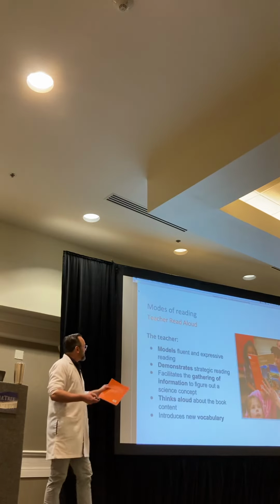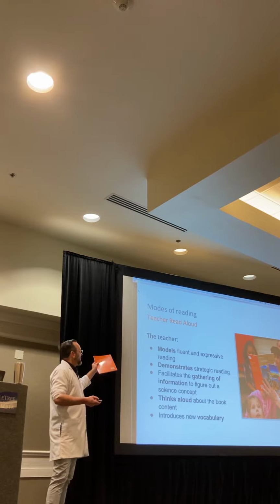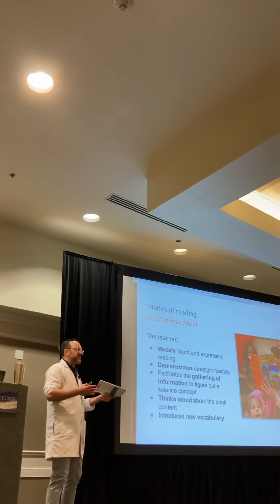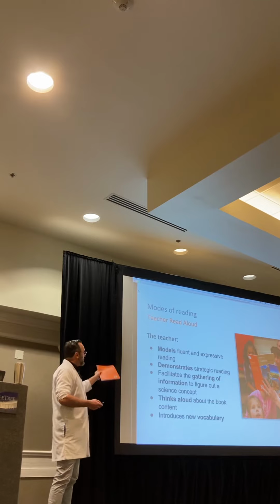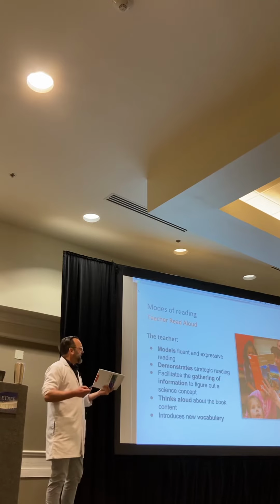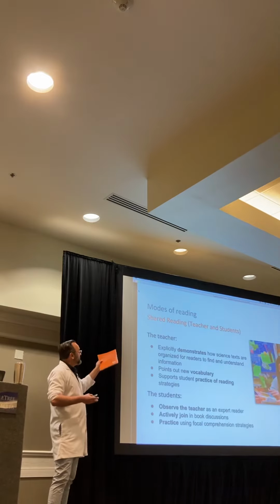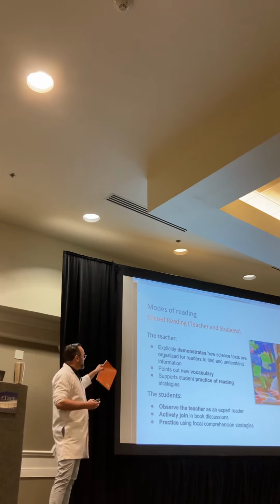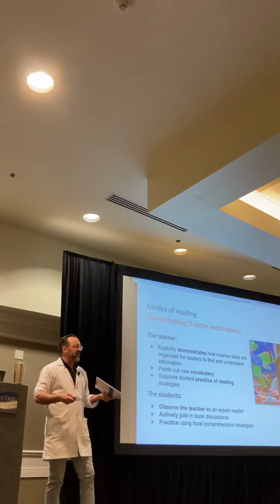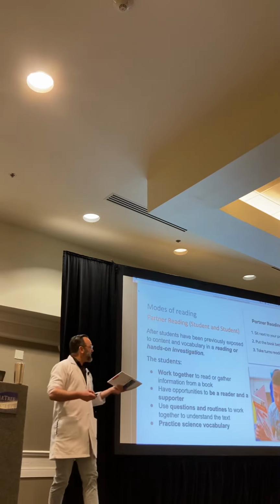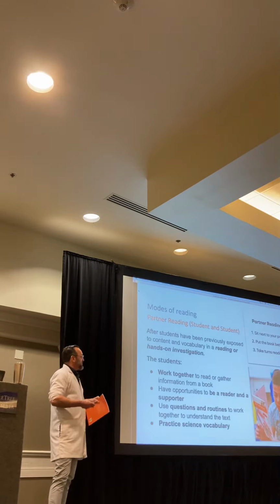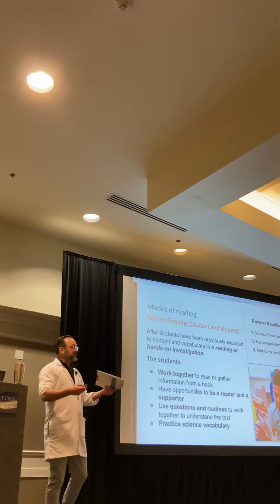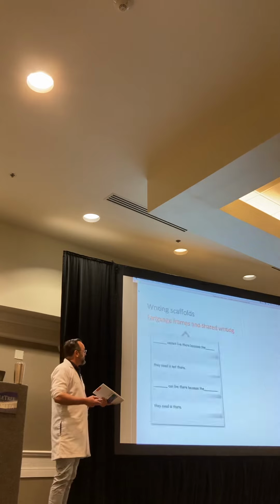What does that look like? So we start with teacher reading. Maybe the first 1 or 2 texts are gonna be teacher read. And also maybe it depends on the kids that you have in front of you. The teacher's gonna model, demonstrate, and do some think alouds. As we get a little further in, maybe the next text are going to be shared reading. Teacher and student working together where the teacher goes through and the students observe and actively join in when they can. And then finally we get to partner reading where students are working together and supporting each other in that process. And then the goal is to get them to be independent readers eventually through science.